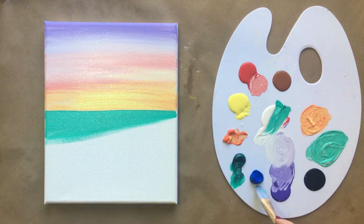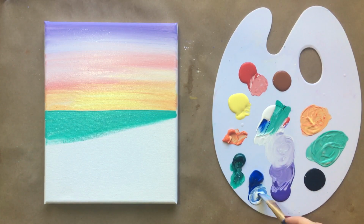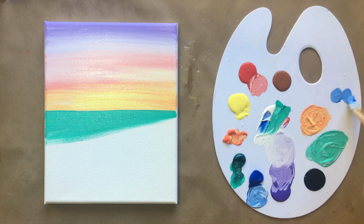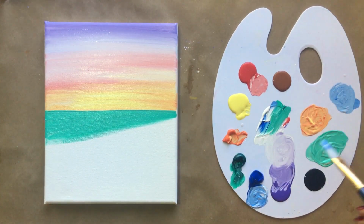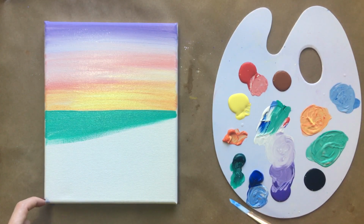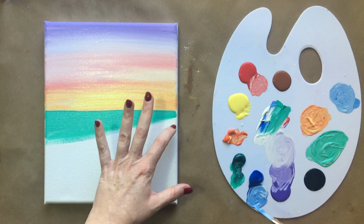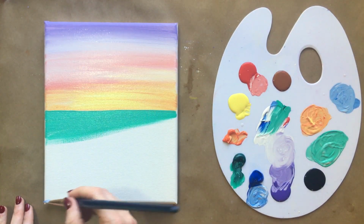Okay, and then a light blue. Blue and white, real simple, just mixing all of our colors with white. Okay. And now with this blue, I'm going to create a curved line that goes from about this corner, a little bit further up from that corner, up to a few inches down from the horizon line.